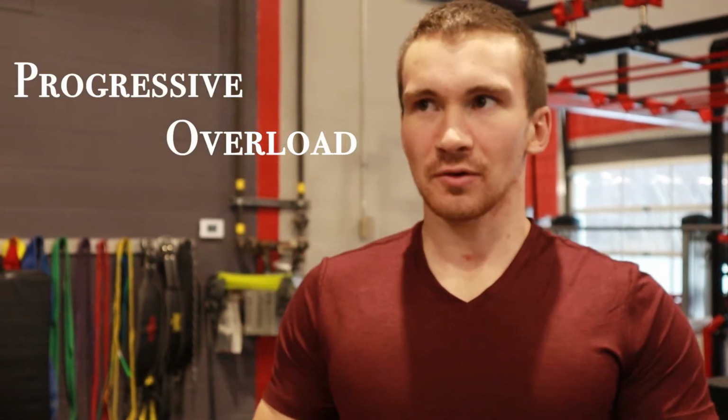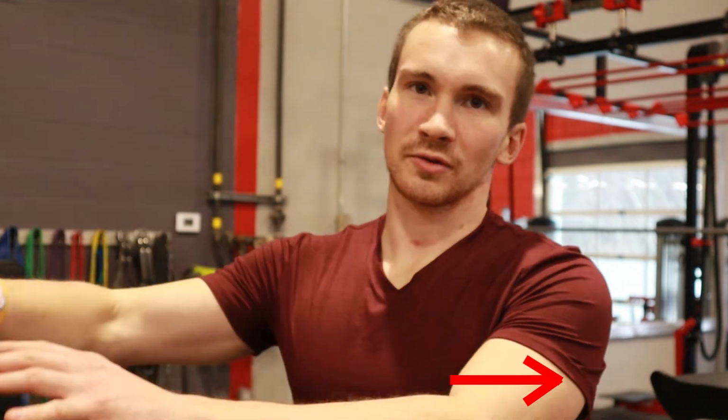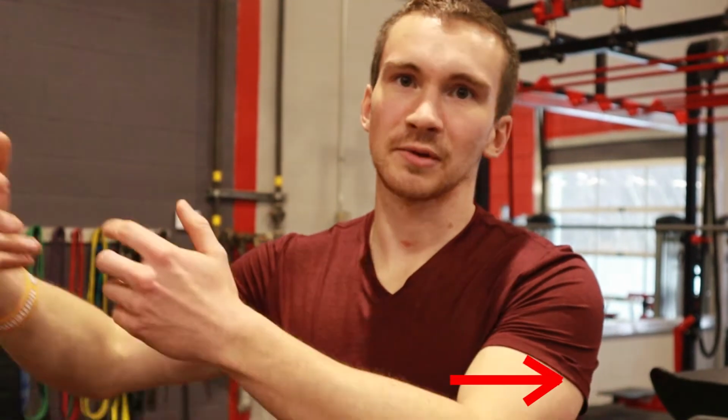I'm going to be explaining the concept of progressive overload. This is what I'm doing in my program. You just want to start at a weight that you're comfortable with, that feels challenging, that you can progress each week. When you do that body part, you progress just a little bit, like 2.5 pounds or 5 pounds, it doesn't matter as long as you go further than you did the first time, and then the next time, and the next time, and that's how you build up your strength. So just be consistent, and that's the best program you can get for strength.